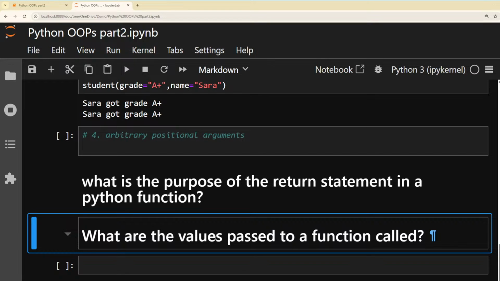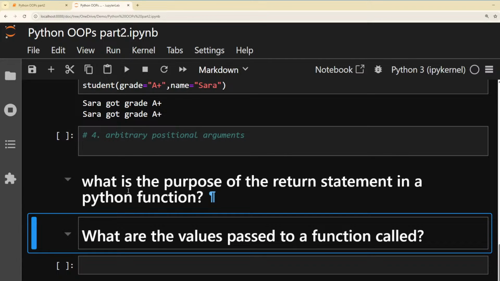Okay, guys, your next question is, what are the values passed to a function called?